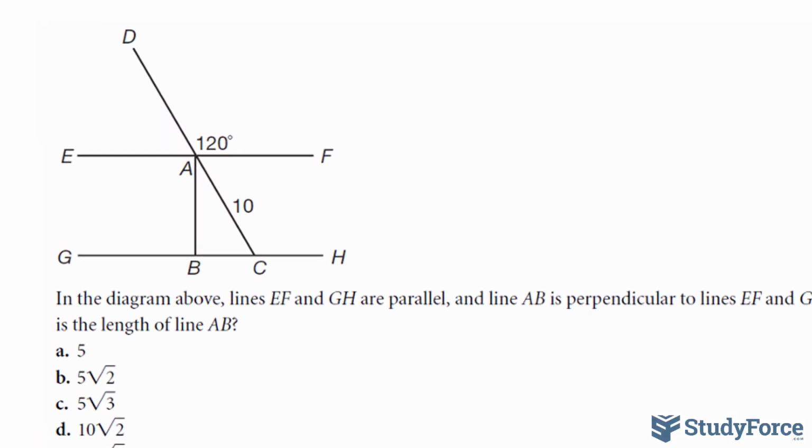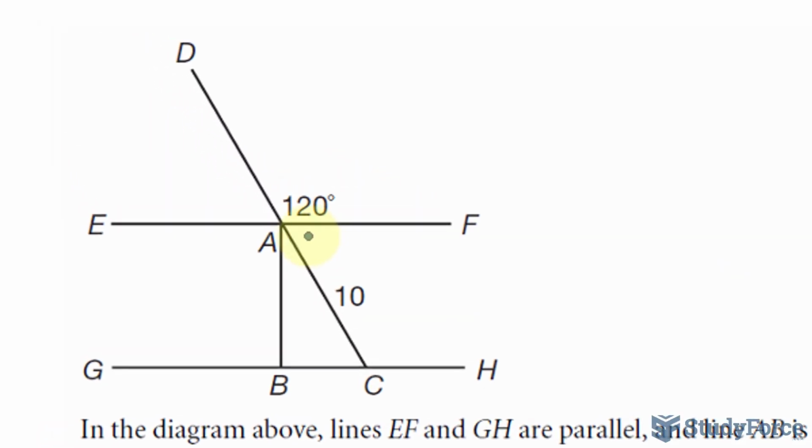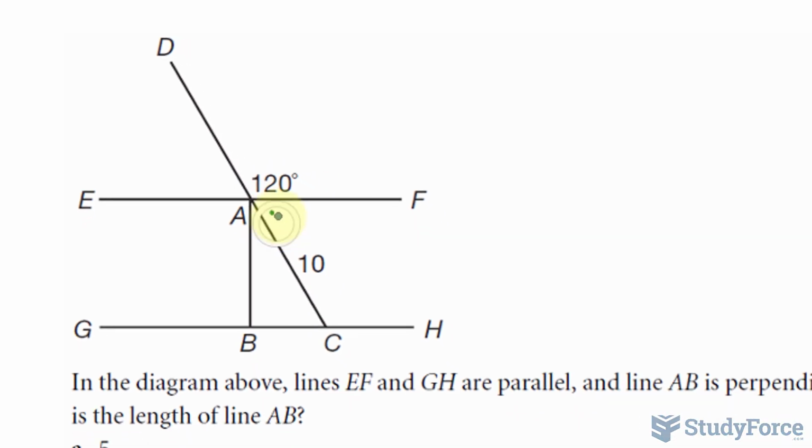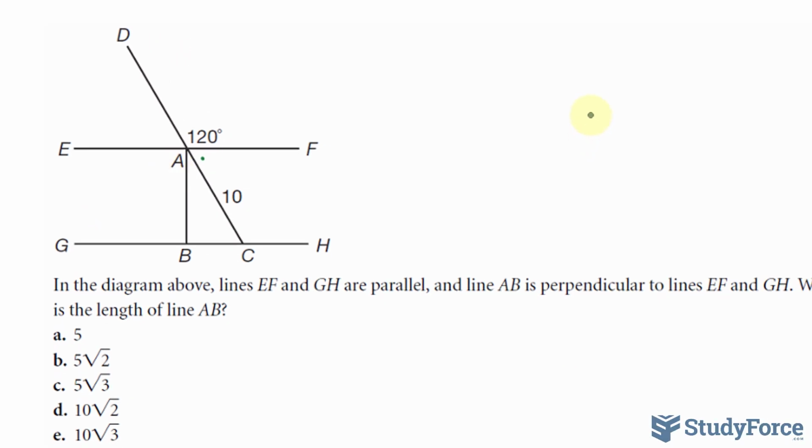We can use the supplementary angles rule to find out this unknown angle. Supplementary angles tells us that if you have a straight line, as you can see here, and one that intersects it, the sum of these two angles is 180. So if I take 180 and subtract 120 from that, I get 60. This means that this angle is 60 degrees.